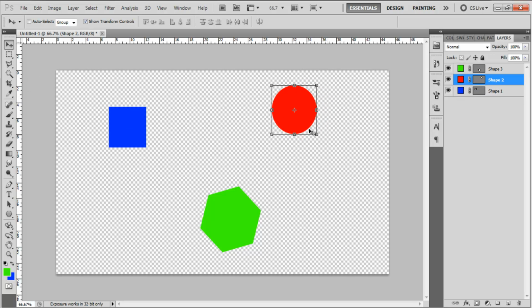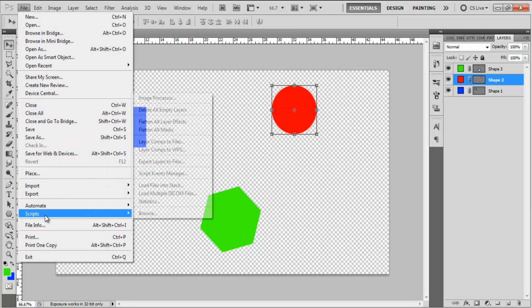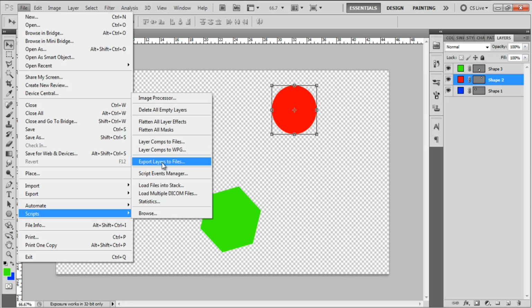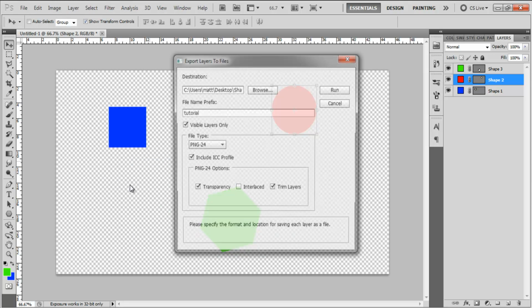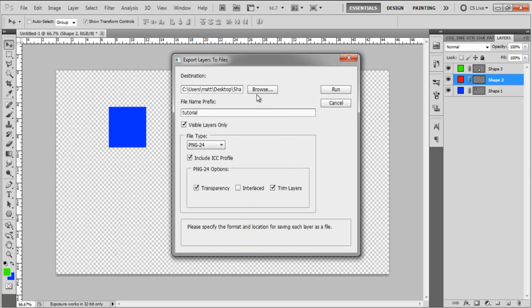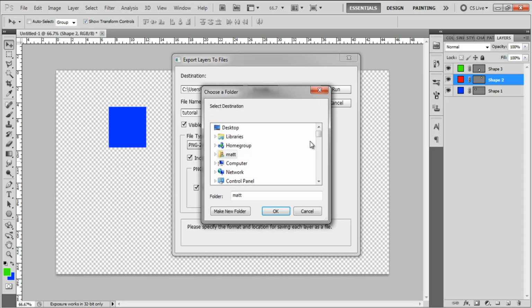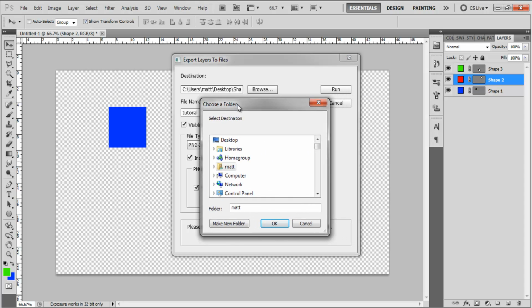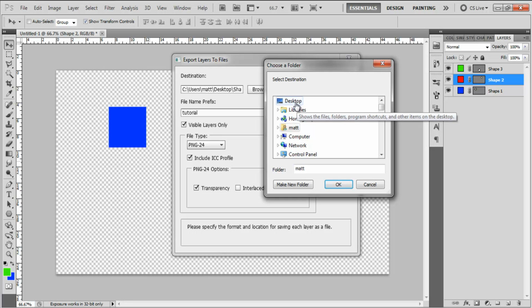So now that we've got our layers, we need to export them. You want to go to File, Scripts, and Export Layers to Files. This will bring up this menu. You want to browse for a destination folder. I suggest you don't put it straight onto your desktop, especially if you've got a lot of layers, because if you've got say 50 layers, you'll have 50 individual images on your desktop, and that's not good.